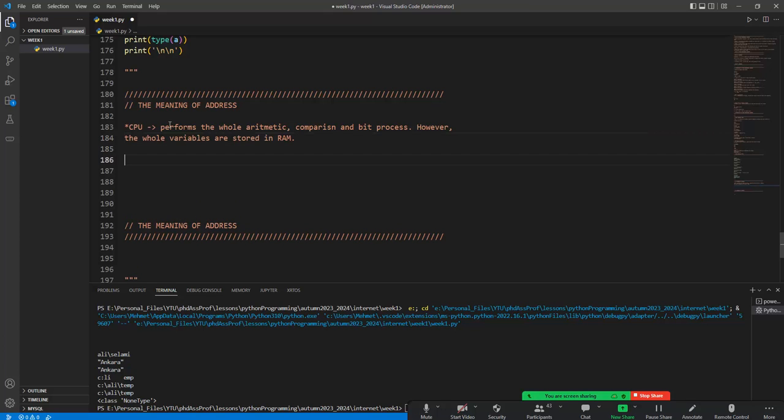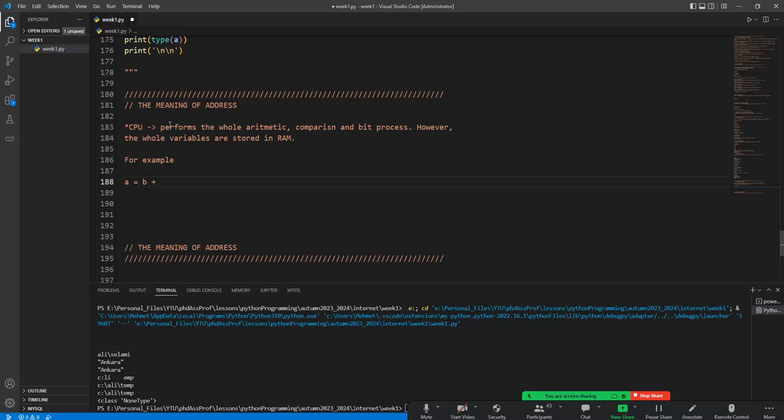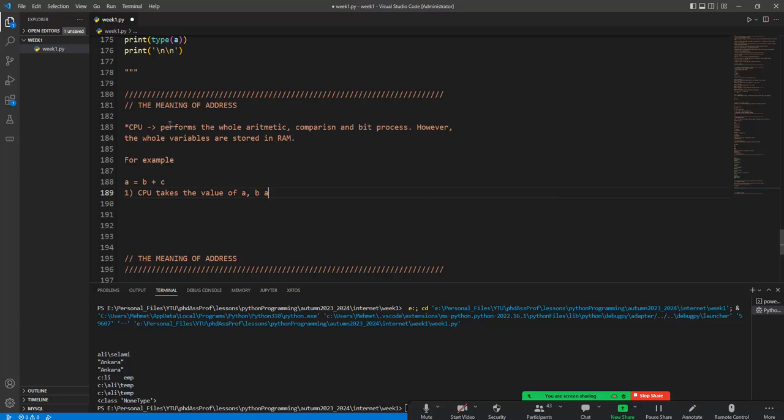For example, A equals B plus C. Okay, firstly, CPU takes the value of A, B, and C from RAM, because every variables is stored in the RAM locations. Okay, but how can it get the values?